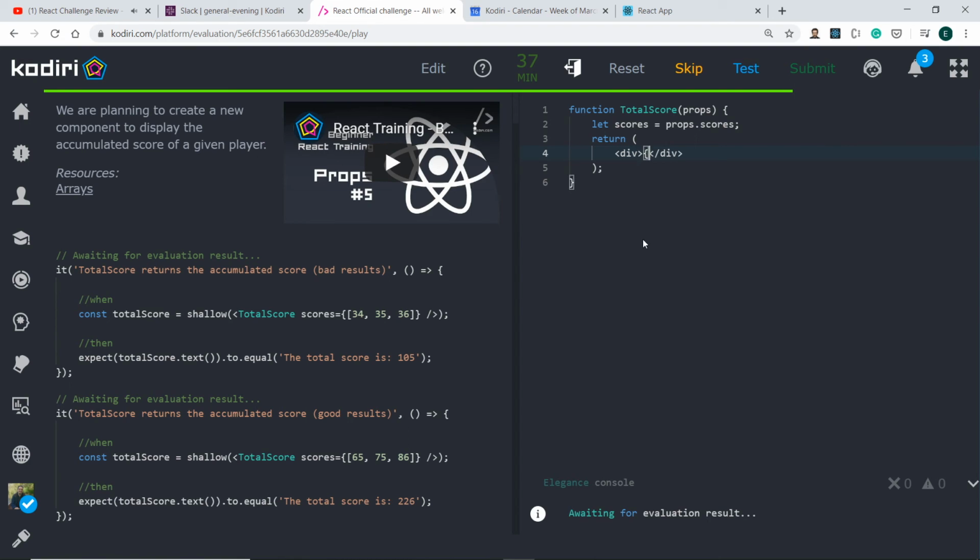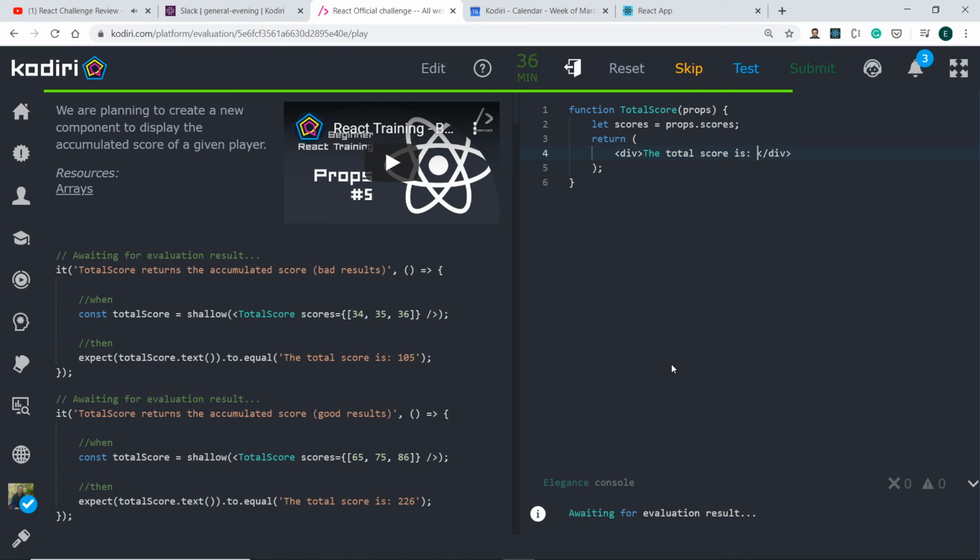So inside the div, we need to pass this text. The total score is, so I don't need the curly braces now, so the total score is colon and then space.